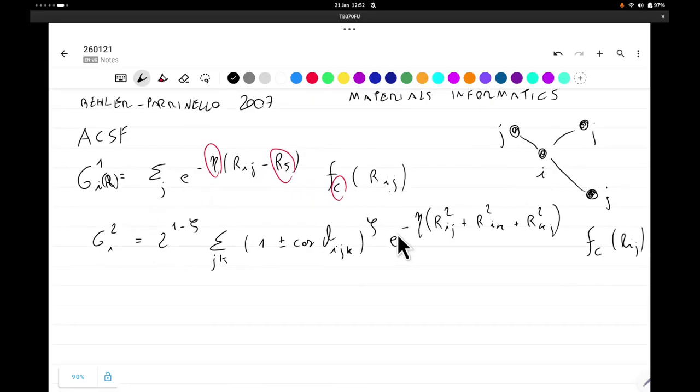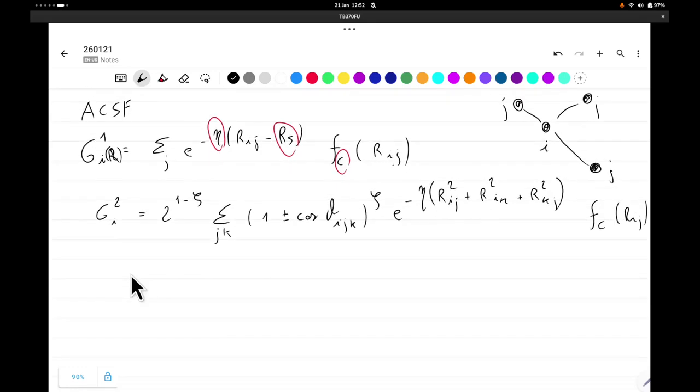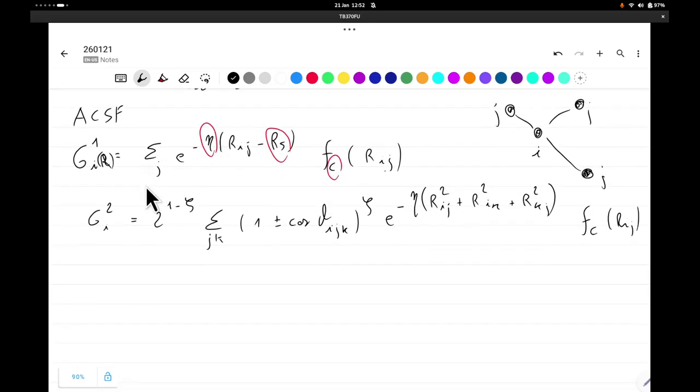So basically, in this work of 2007 and essentially all the following work by Jörg Behler up to today, it would represent the atomic environments with these two sets of functions, right? So one for each atom in the system. And this is just to say, okay, so let me check, it is not super apparent.